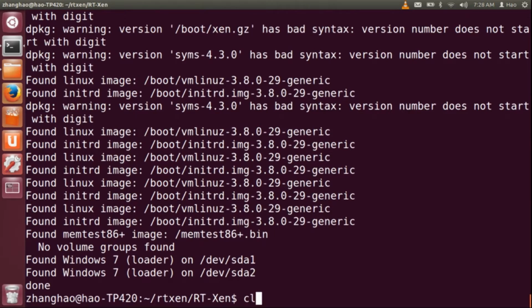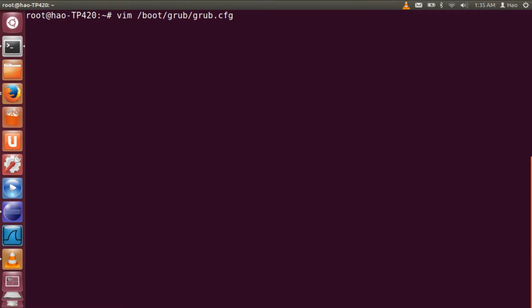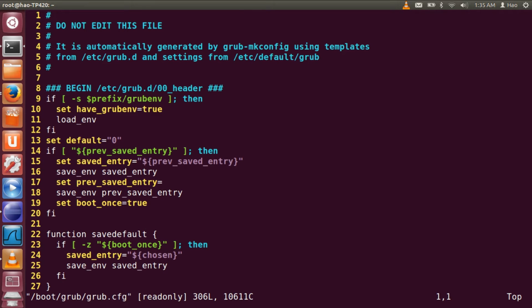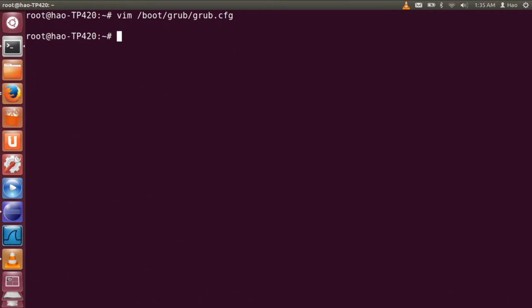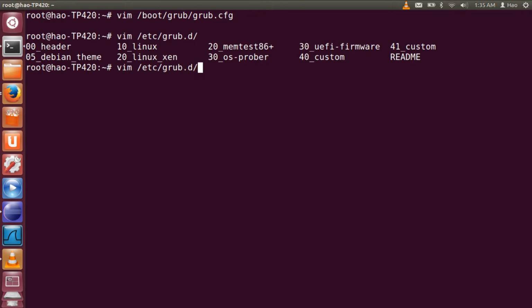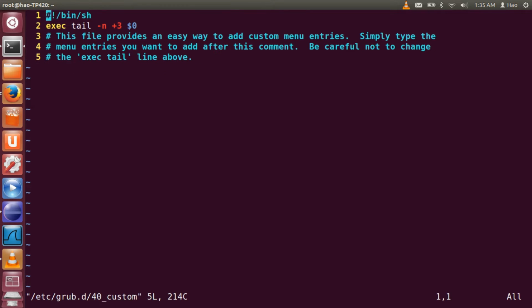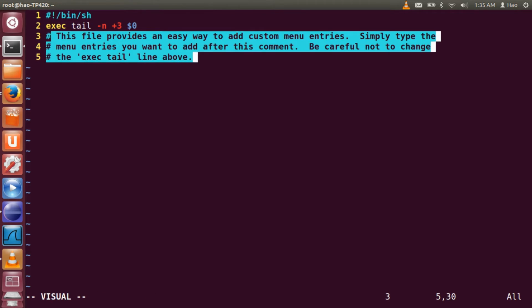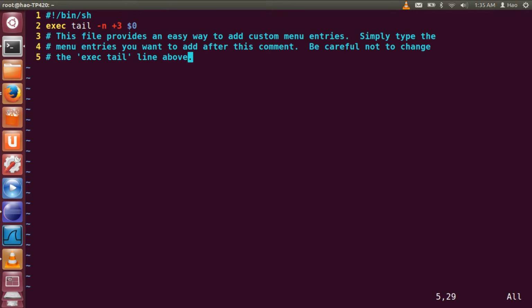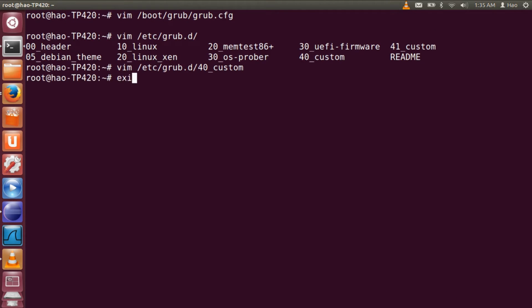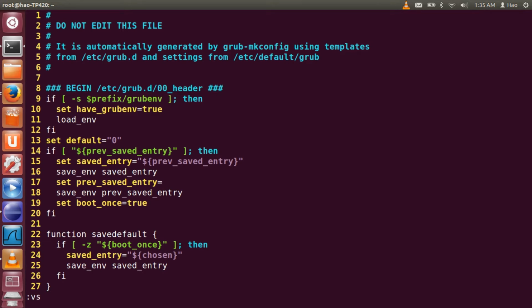And one last thing: because RT-Xen has developed two different schedulers than Xen, if you want to use them, you gotta make your own submenu entry in the boot menu and add some parameters into them. So here's what you're gonna do. You first edit this 40_custom file under /etc/grub.d. This is where you can add your own customized submenu entry of your boot menu.